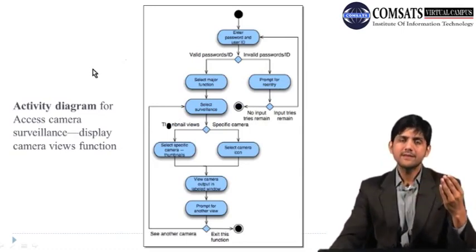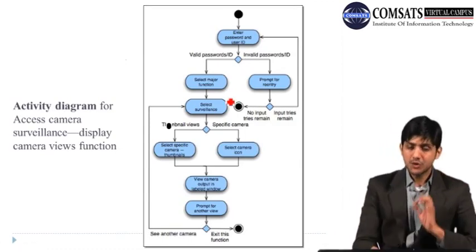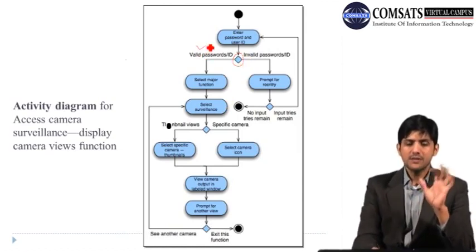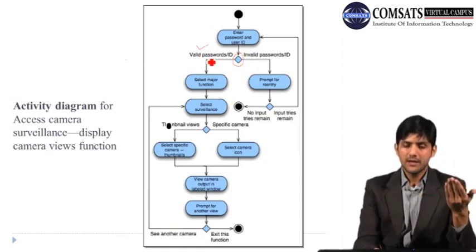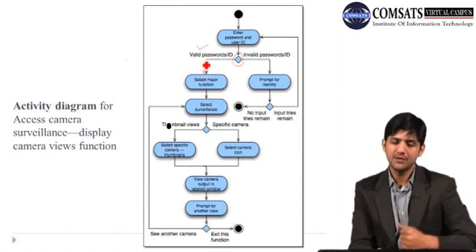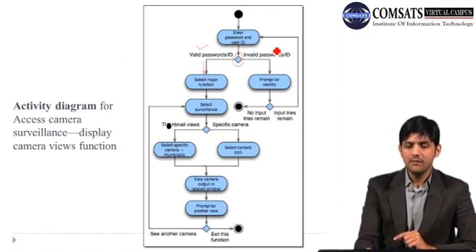Now, whenever you are supplying this information, there is always a chance that an exception may occur, and the exception is shown by this small decision box. It is saying that there are two possible things. This is the normal scenario, that you have entered a valid password and ID, and then you come here and select the next major function that you want to do with this particular Safe Home product. And the exception is that you entered an invalid ID and password.